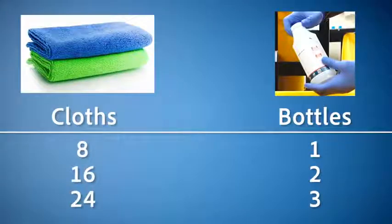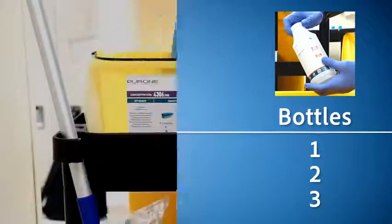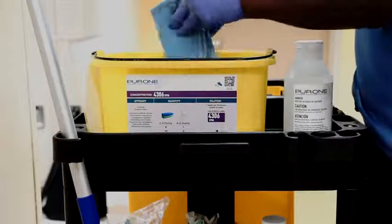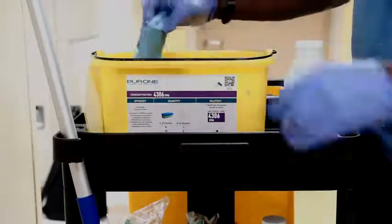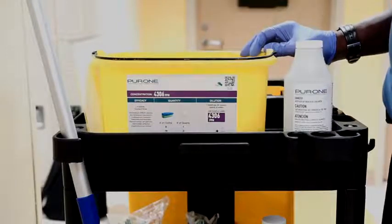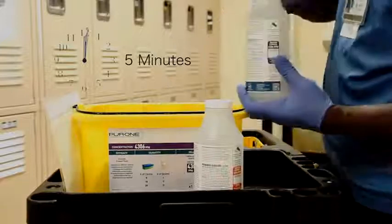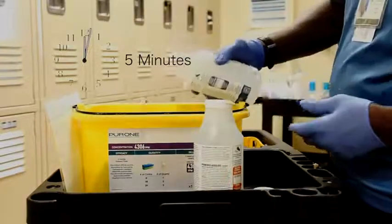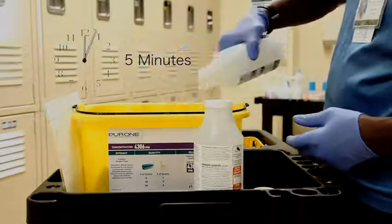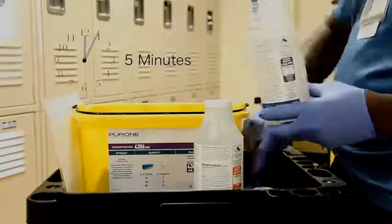Determine the number of microfiber cloths you will need for your shift to properly charge the microfiber cloths. Prior to placing cloths in the bucket, ensure that you properly fold each cloth in half, then fold it in half again to have 8 sides to clean with and for optimal saturation. Place the appropriate number of microfiber cloths in the bucket, and then pour the needed amount of solution evenly over the top. Allow at least 5 minutes for saturation prior to using.